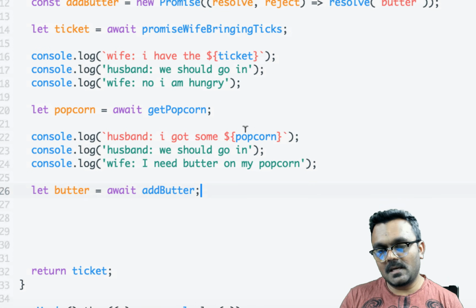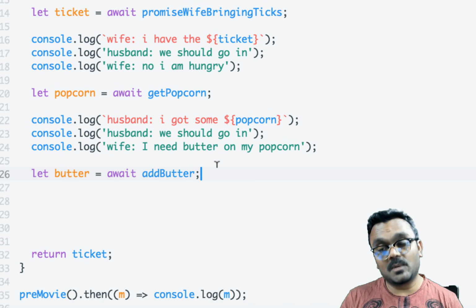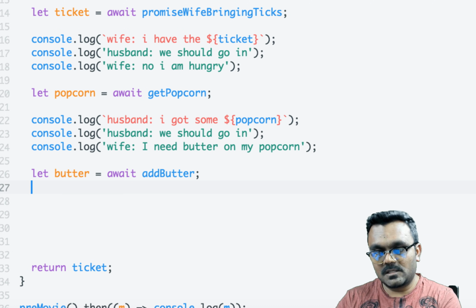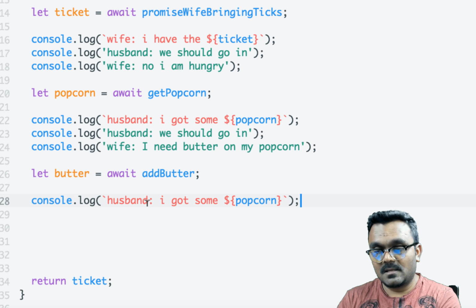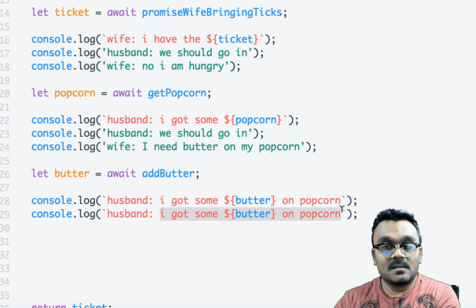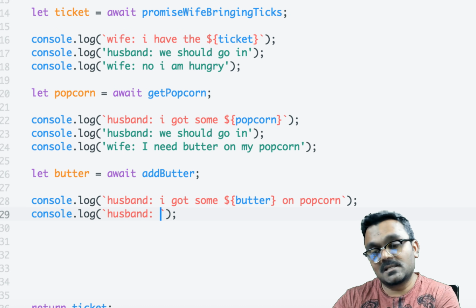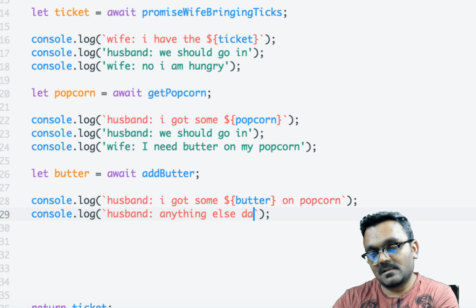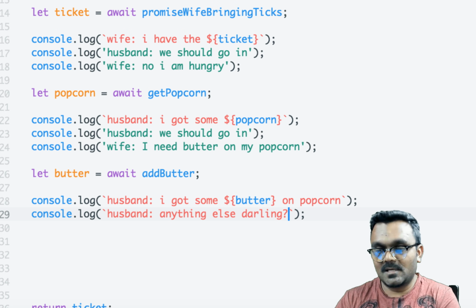All right, so once we added the butter, husband would say, I got some butter, and the husband says, anything else, darling?